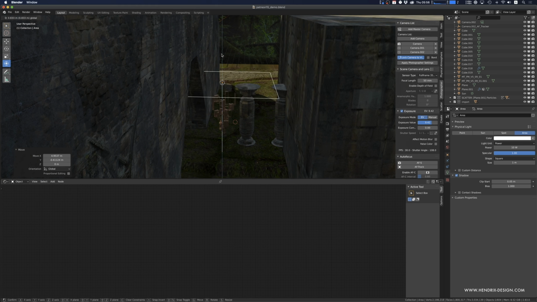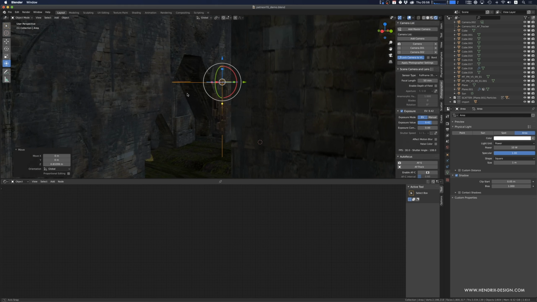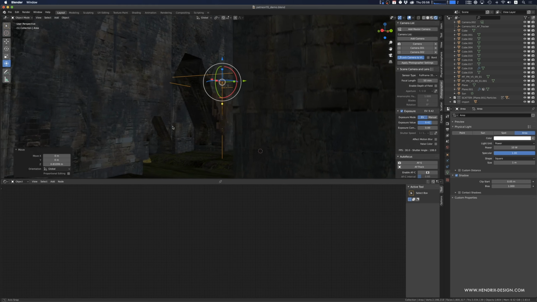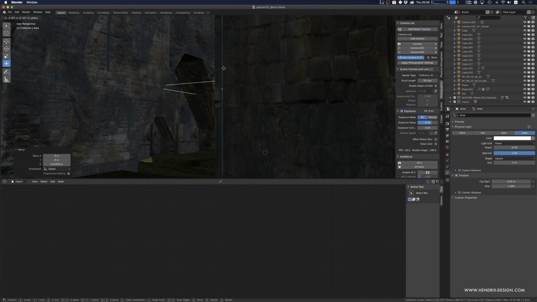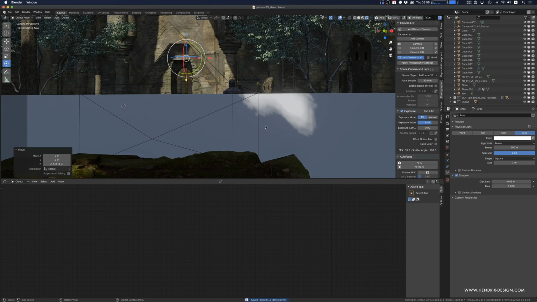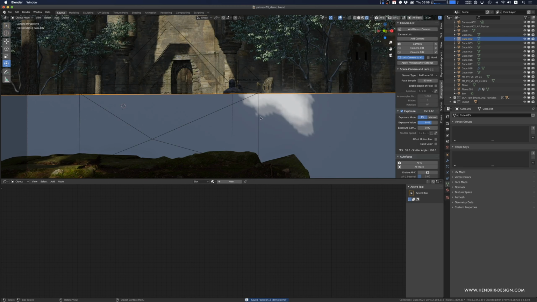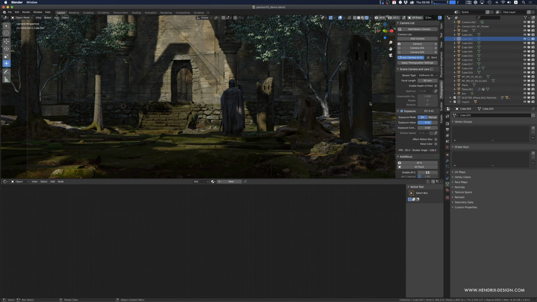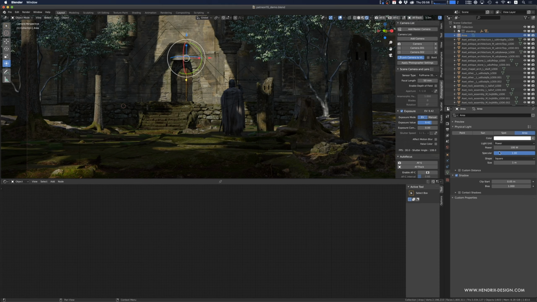I want to get a bit of contrast in the opening here, so that it's a dark entrance, but I want to get a bit of light in there. Let me quickly get rid of that. I want to get a bit of light in there, so that, it's maybe a bit too much.